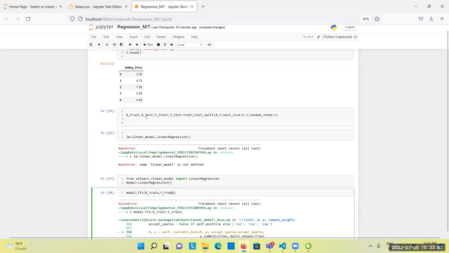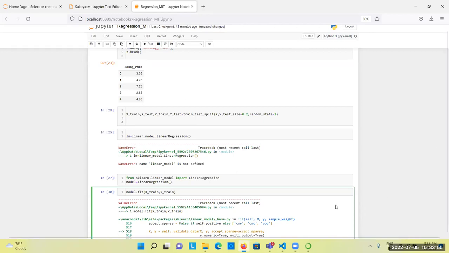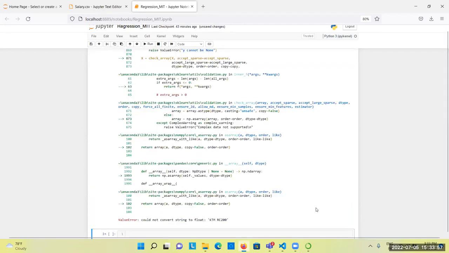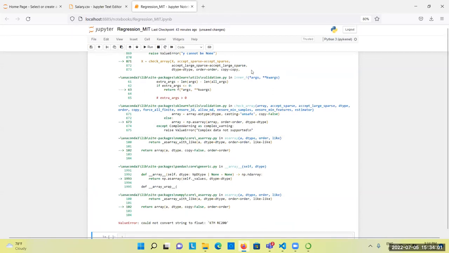We have to fit the model with the X train and Y train. I will correct it and post it in the group. Some float value error is there. We'll correct it. Then we have to use the command Y underscore predict.